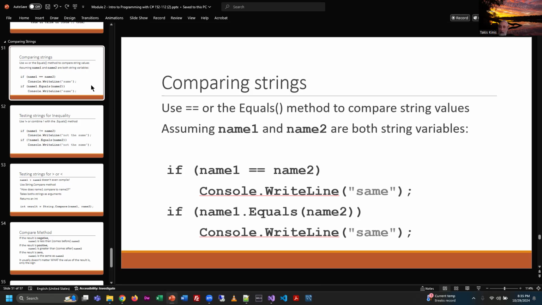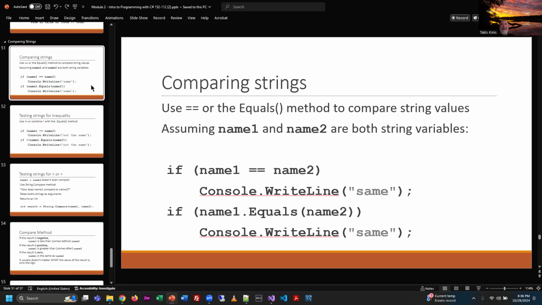All right, let's move on to comparing strings here. We don't have too many more slides left, so we might even get to doing a little bit of the lab work tonight. We'll see. I might also opt to call it a night early. I don't know how you guys feel about that. I'm sure you won't complain. We'll see when we get there.